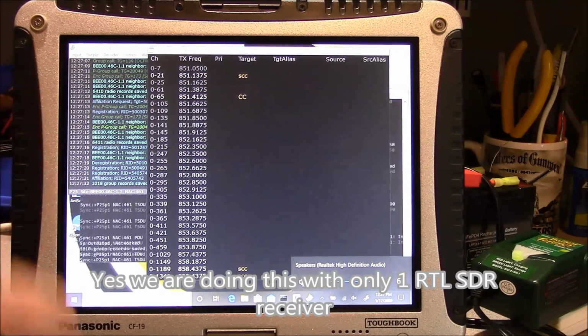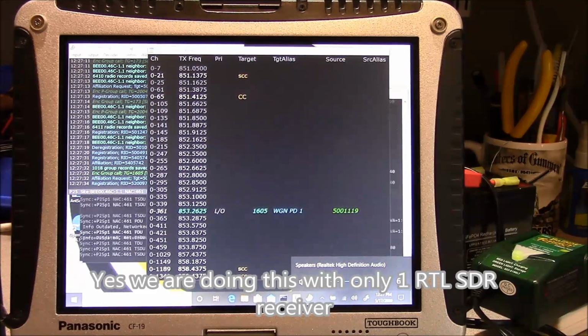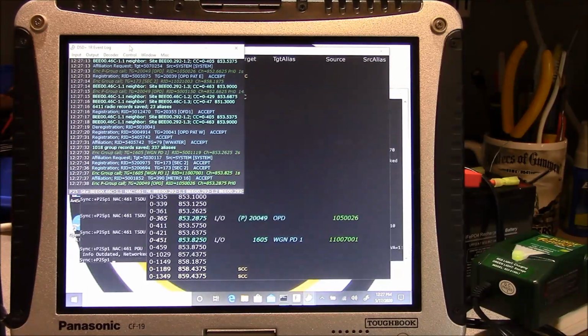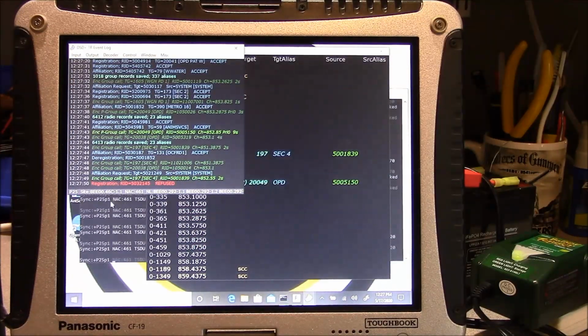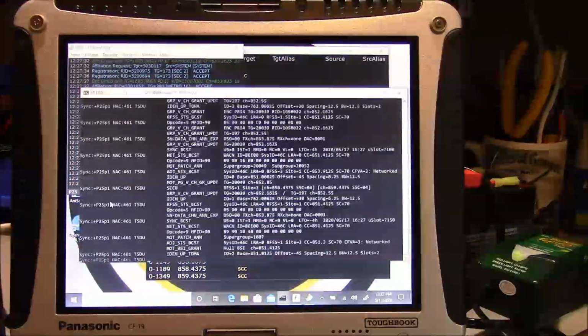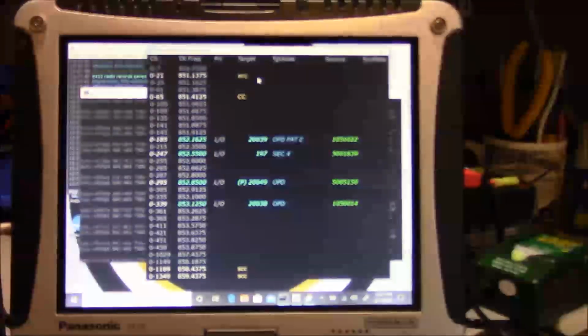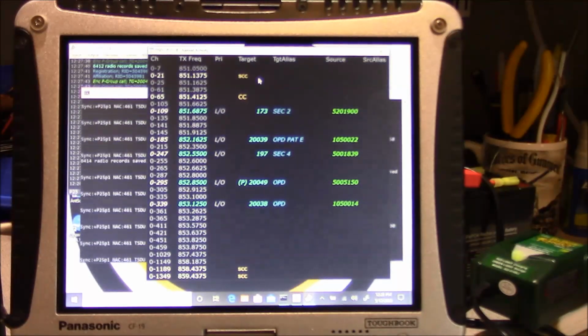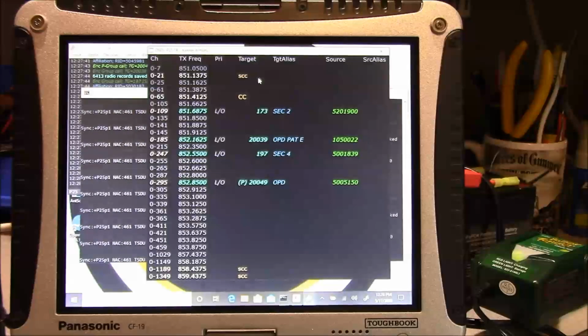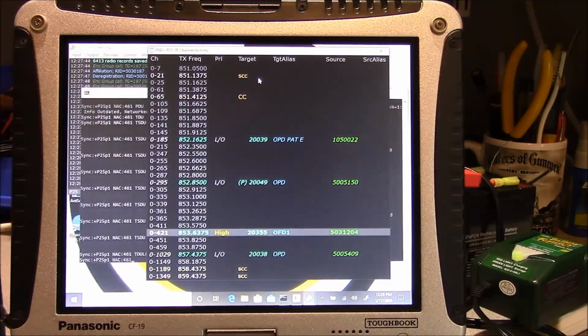And if we look in this event log here, this shows us the activity that's taking place over the control channel, and then our raw control channel data is coming across here. So this shows you just how powerful this software is and the kind of capability it brings to bear in something that only costs $25 to $30.